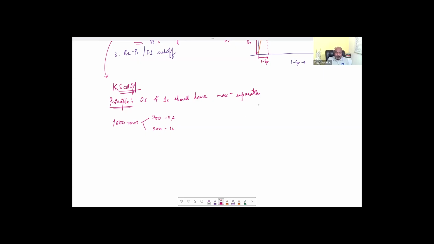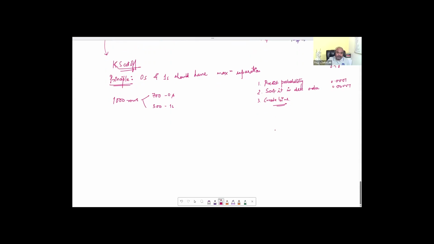The first step is to predict the probability. Once I have predicted the probability, I'll sort them in descending order. This means the higher values, which are most probably ones, are going to be on the top, and the smaller values, which I'm going to classify as zeros, are going to be at the bottom. The third step is to create bins. If I have 1000 rows, maybe I'll create 10 bins, and each bin is going to have 100 rows.